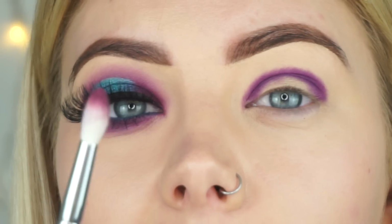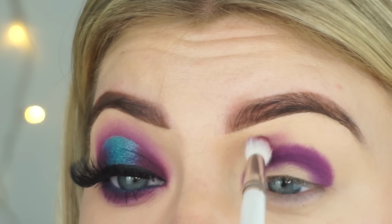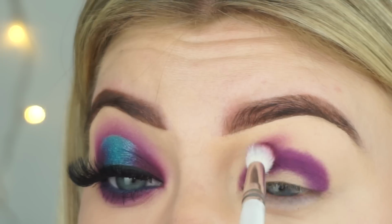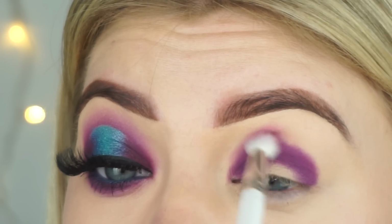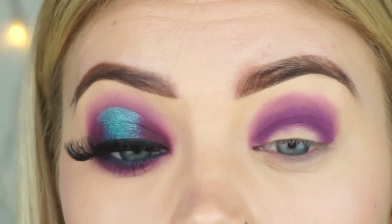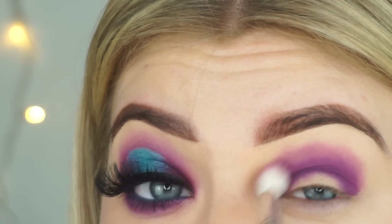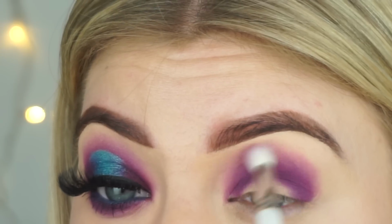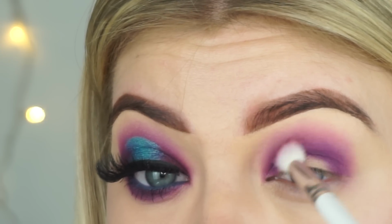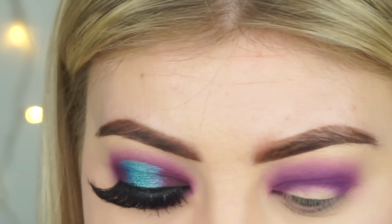So I'm then taking a fluffy brush and I'm going in with that lighter purple shade, and I'm just going to dust this half and half. Then I'm just wiping off any excess on my brush, and I'm going to really start to blend those edges. Once you've started to blend the edges out, you just want to look forwards and make sure that you are keeping the shape nice and round. So that all looks pretty good to me.